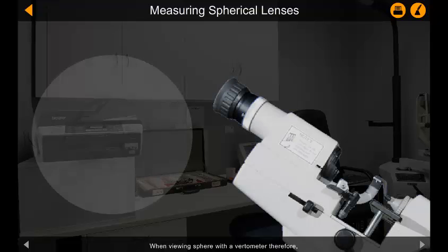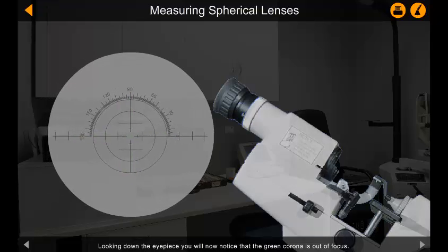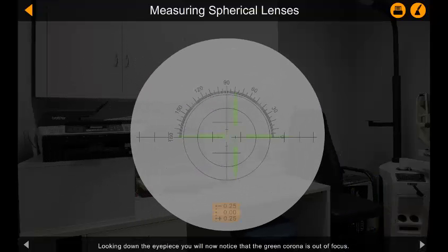When viewing a sphere with a vertometer, therefore, a circle of concentric dots will appear at the intersection of the cross lines. Looking down the eyepiece, you will now notice that the green corona is out of focus. You may also find that your pinhole corona is not centered on the reticule.